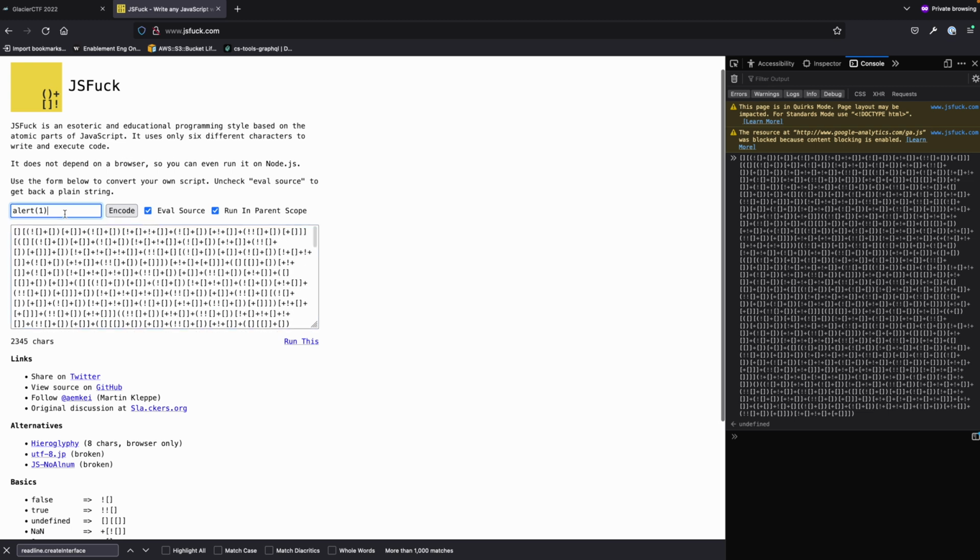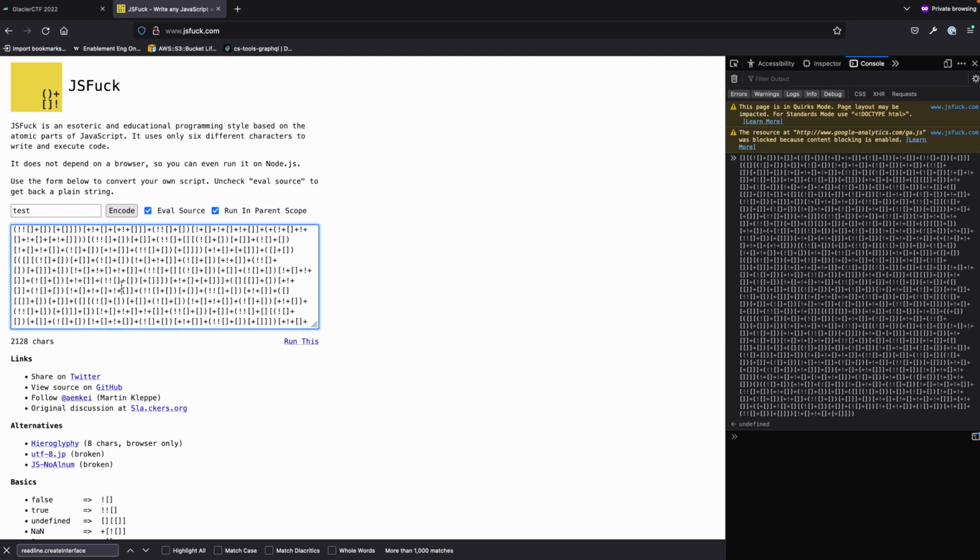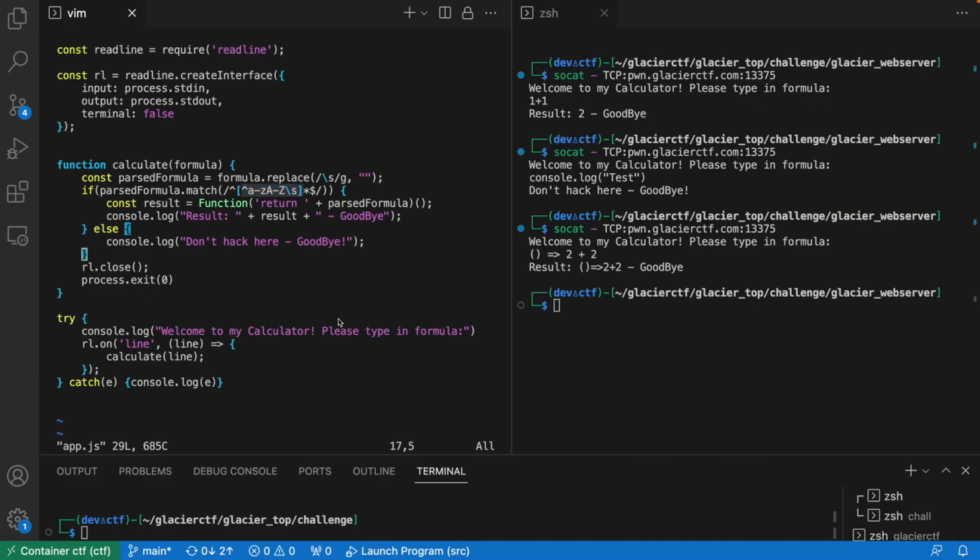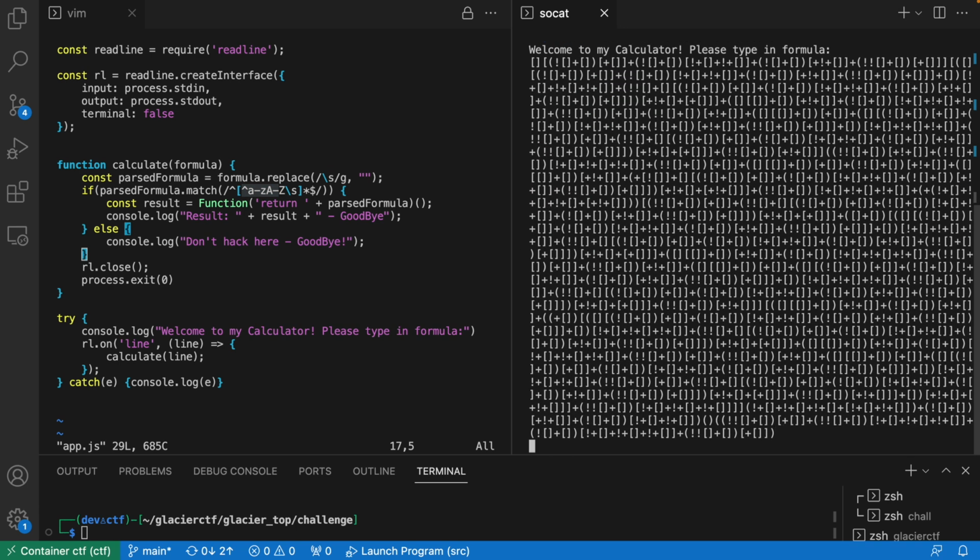But essentially this put me on the trail. Like, okay, now there's probably something I can do here. So let's just encode test. I mean, this is a lot though, 22,000 characters. We can go into here, let that load while we contemplate this new JavaScript language we just learned. So that made me think that, okay, that's going to bypass this regex, and there's probably some way to... let's see if I paste this.